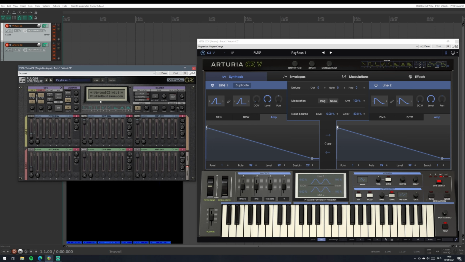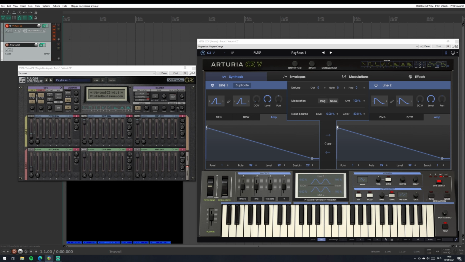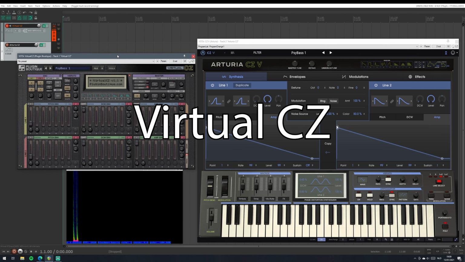So for this specific thing, I have loaded the same patch. This is actually a patch from the CZ, which I exported as sysex and imported into the Arturia version. So let's see what happens. This is going to be a pretty testy thing, because I tried to phase invert, cancel them out and stuff, and it didn't work at all. I actually don't think that's the most useful way to test it in this case. So let's just use our ears for now, and I have this little spectrum thingy running down here to have a little bit of visual feedback as well. So here we go. VirtualCZ.